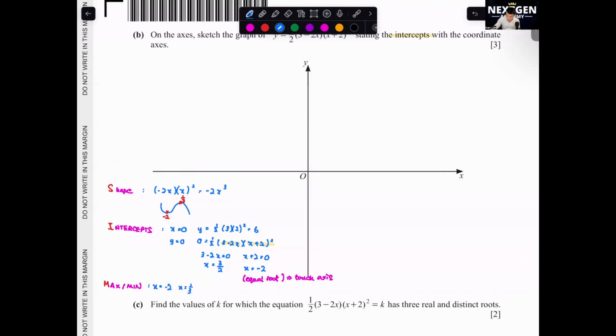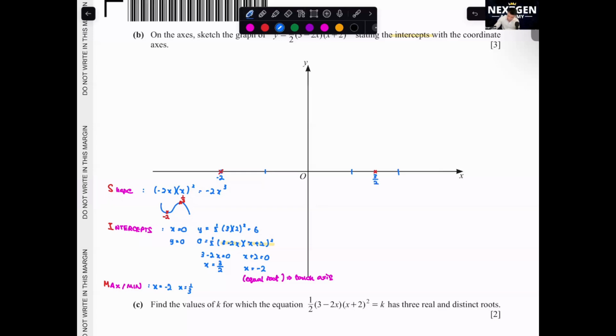Okay, we got here 1, 2. Then here 1, 2. You also don't need to care about your x-axis and y-axis being the same scale. You can be different scale. So main thing here, we need negative 2. We need, what's the other one? 3 over 2. So this one you have to plot it out. Negative 2, 3 over 2. Oh yeah, sorry, this is not 3 over 2. 3 over 2 should be somewhere here.